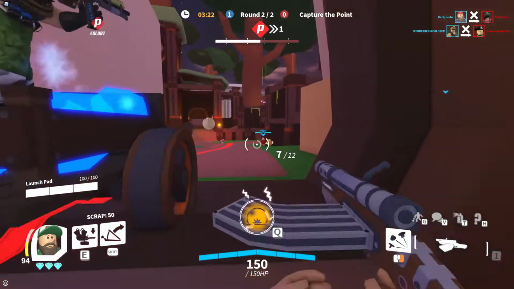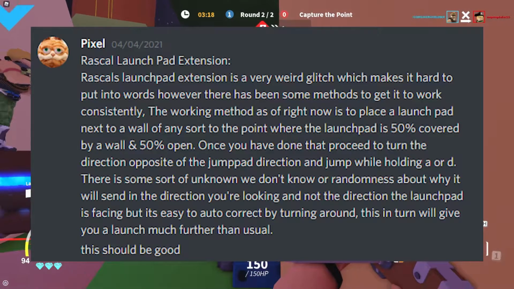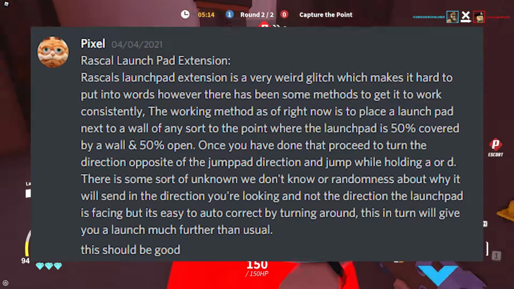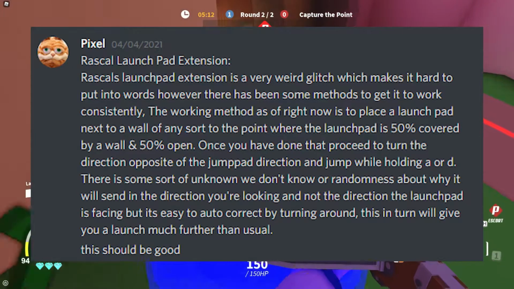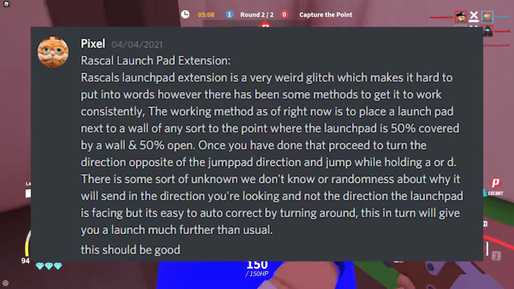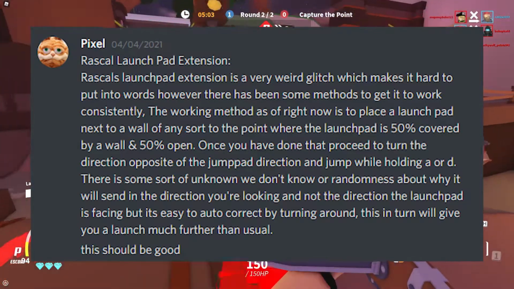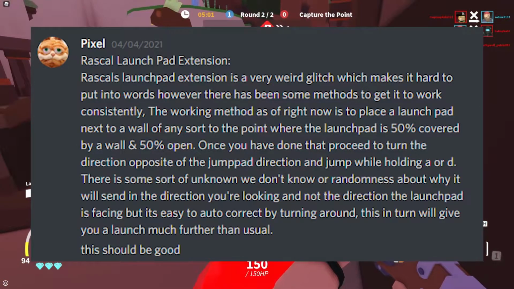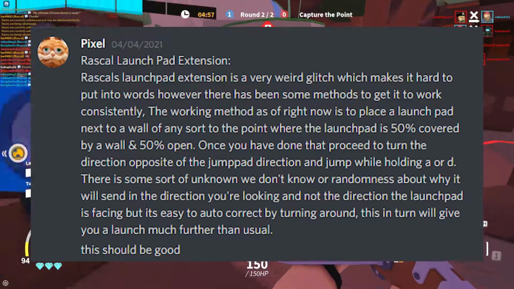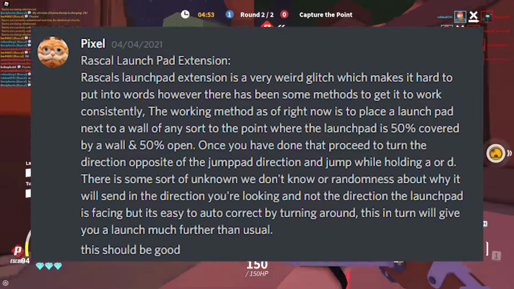So the first glitch that I'm going to be showing you guys is this Rascal Launchpad glitch, where you do a bee-hopping Night leap except with the Launchpad. It was discovered by Robux King, and they said Rascal's Launchpad extension is a very weird glitch which makes it hard to put into words.